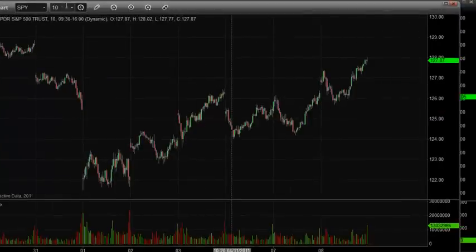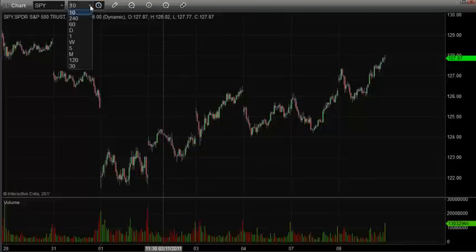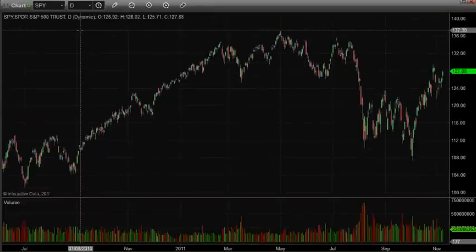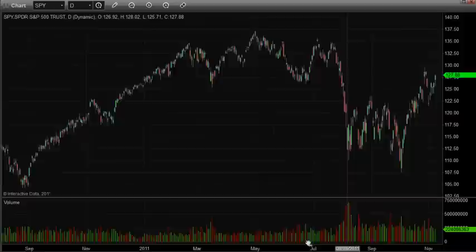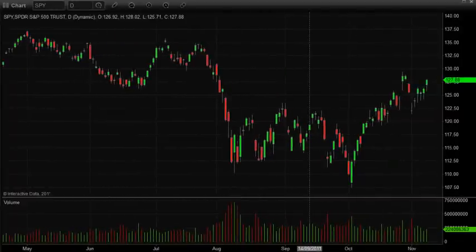Now I just want to flip to the SPY ETF daily charts to get out of the four-hour view. The reason I use four-hour charts is it allows you to zoom back months and see all the intraday price action, so you get to see large patterns within all the days combined. A lot of people don't look at it, which is why it works and is so accurate — they're looking at shorter-term or longer-term charts and just don't see what we see.